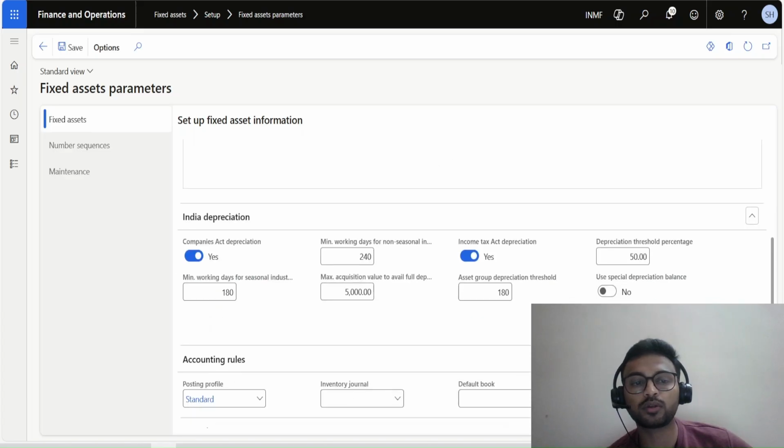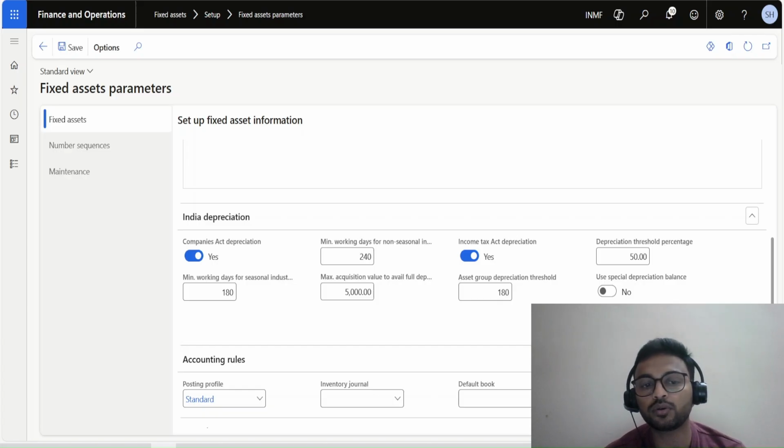Then one more thing, like for India, we have two types of depreciation: as per the Companies Act and as per the Income Tax Act. Under the Companies Act, if the fixed asset was purchased before 180 days, then it will calculate full depreciation, otherwise it will calculate partial depreciation.